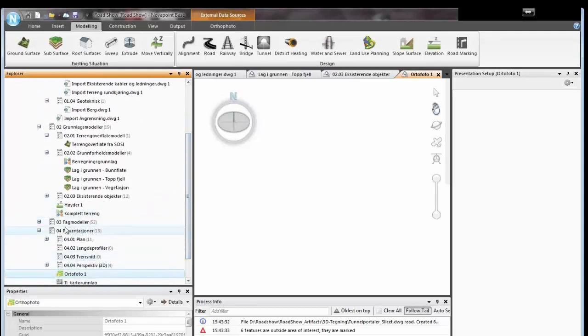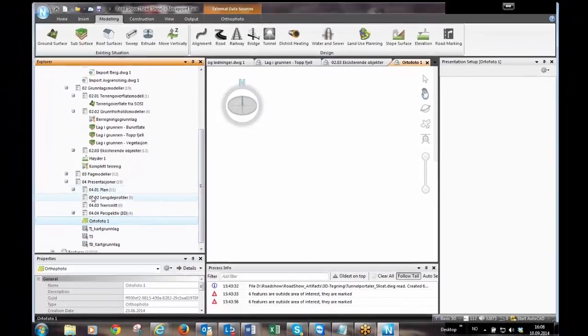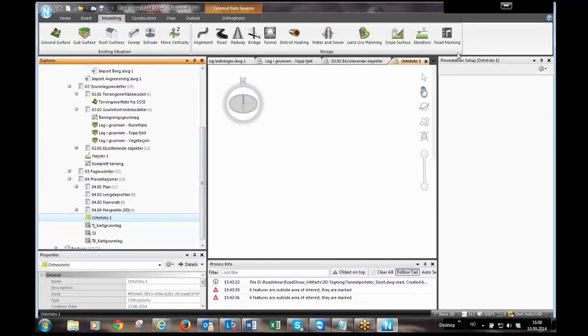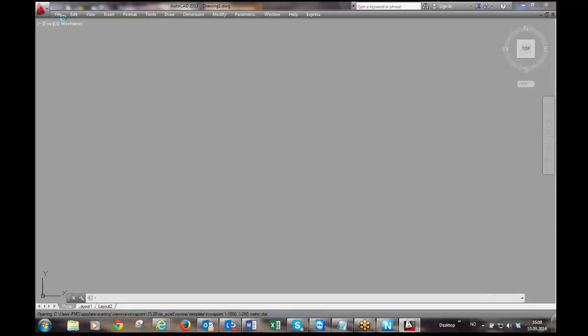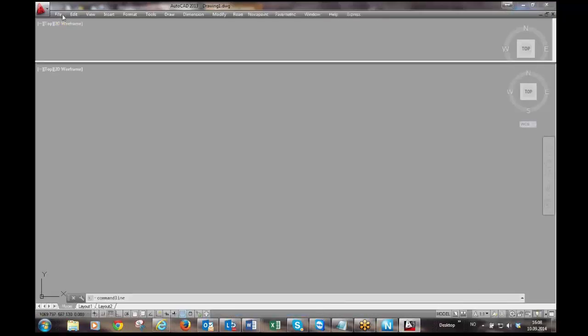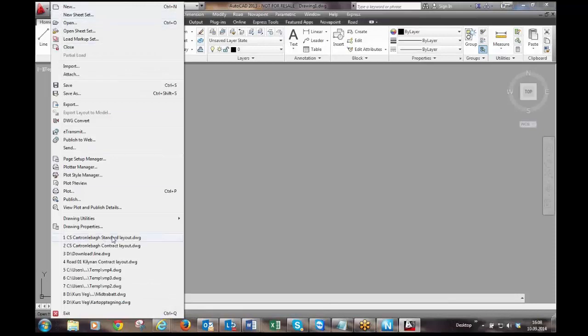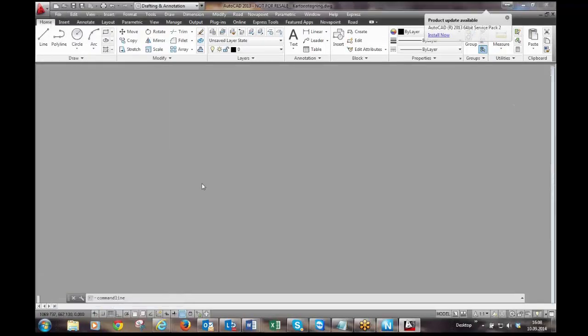Okay, when we have finished then with our mapping data, I can open this in AutoCAD and I can produce the alignments that I need. I can just quickly show one here maybe.